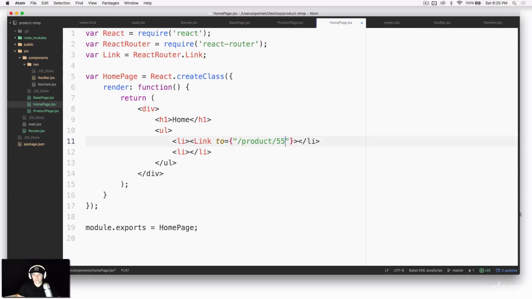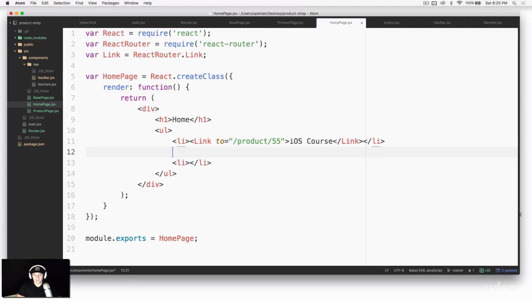So let's just go ahead and put in a fake number there. This is product ID number 55, okay? And we don't need these curly braces because we're just going to pass a string into there for right now. And let's just put some boilerplate stuff. So iOS course, okay, that looks good. And let's end the link like so.